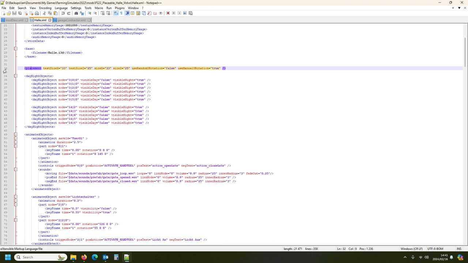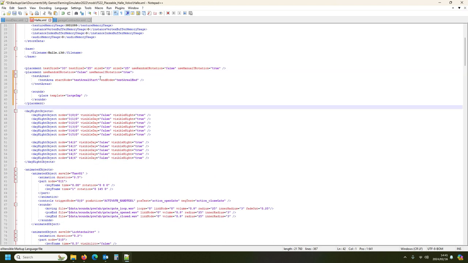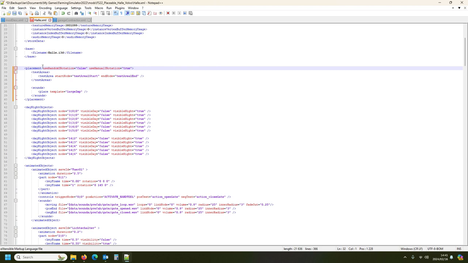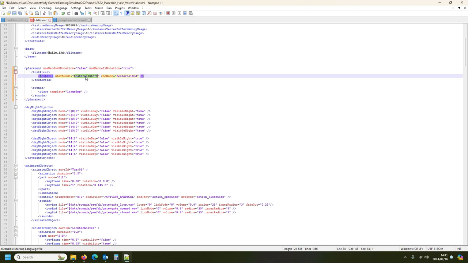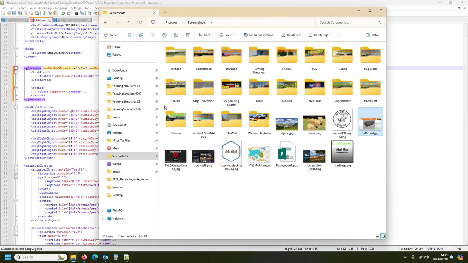So we're going to just drop it in here, Control V, and then just see. You see it now works with a test area start and a test area end instead of having coordinates for it. So then we can just delete that. And now obviously we're going to have a look if there's a node for test area start and test area end in our i3D of that hall.